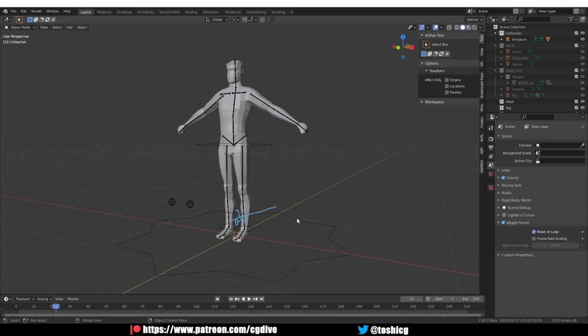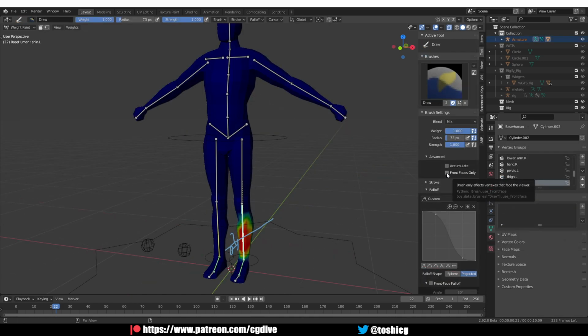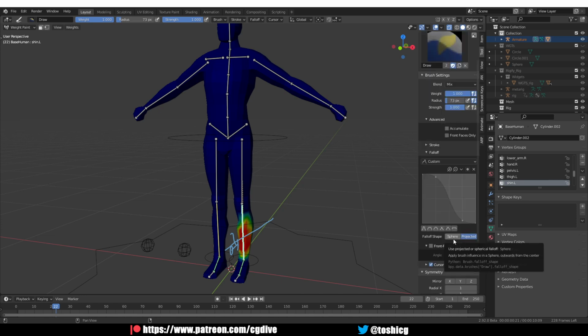So a good UI should also answer this idea with a single option. And Blender almost does this. If simply enabling or disabling the front faces only option did the trick, that would have been perfect. But we have to go to a separate part of the interface and tick another option that doesn't seem related. That is something that the average user or even an experienced user won't do naturally. If all of these options were grouped together, then maybe the average user could figure it out. But in the current state, it's just too much to ask from the user.